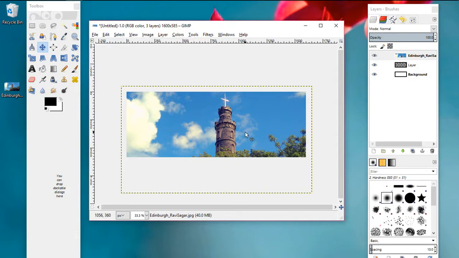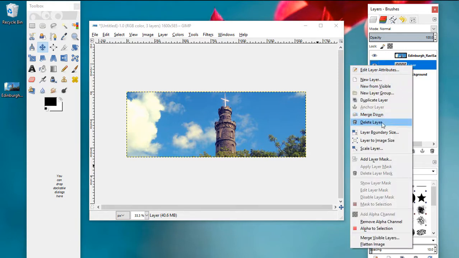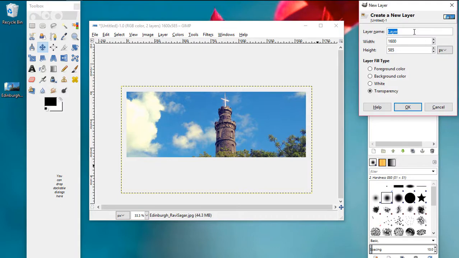So the next thing that you can do right now is add a text on top of your image banner. Under the layer section here, we already have a couple of layers. I have this layer which I am not really using right now, so I can delete it. If you right click on it, just select the option delete layer, and let me add one more layer here, and you can use it to add a text on top of the image. You can change the layer name, because sometimes it is good to have a specific name called text, which is quite obvious, and then press the OK button.